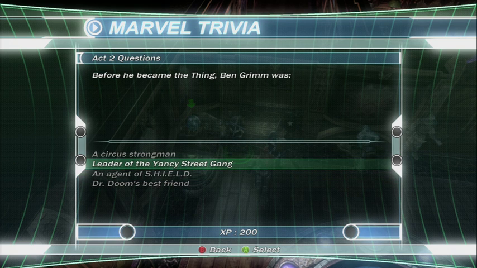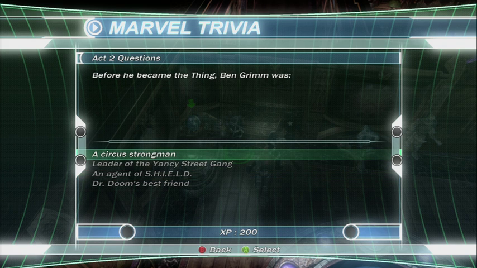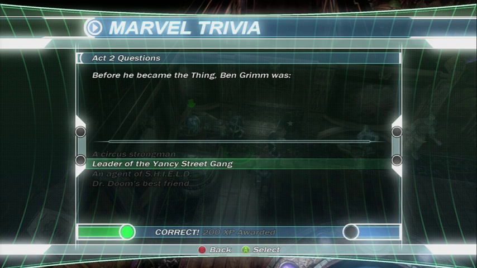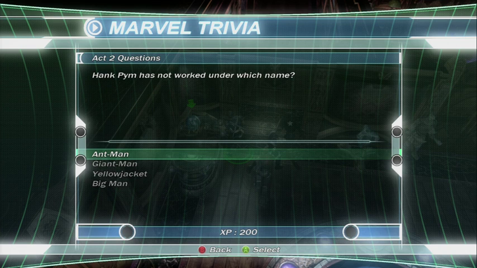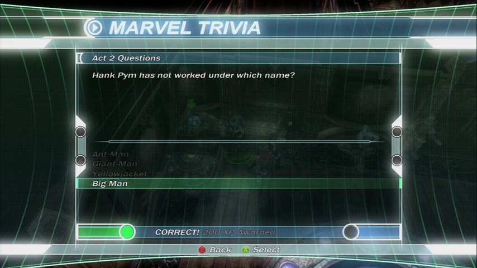It's not that. It's not that. He wasn't a circus strongman, this dumb Dugan. I didn't know. Process of elimination. Hank Pym has not worked under which name? He's Ant-Man, Giant Man, Yellow Jacket. He's not Big Man. Good lord, Big Man.